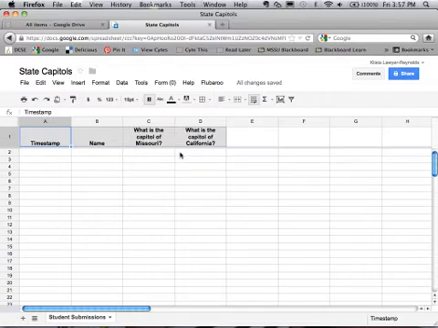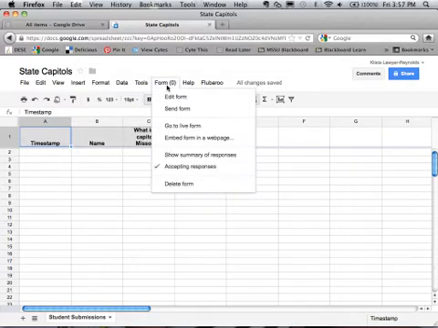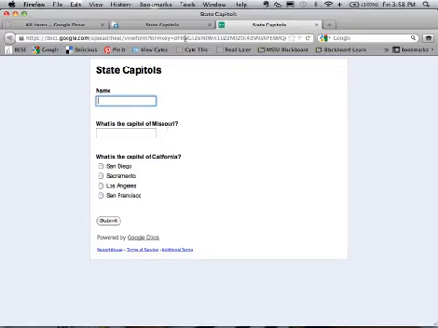So here's how this will work. Flubaroo is basically going to check everything that our students enter in as their answers against a key. So that means that we do have to take this as a student. So I'm going to go to Form, and I'm going to choose Go to Live Form. And this is the URL that I would give to my kids whenever they're taking their test. For name, I'm going to put in key. What is the capital of Missouri? It is Jefferson City. Now keep in mind that the kids will have to spell that correctly. The capital of California is Sacramento. And now I'm going to hit Submit.